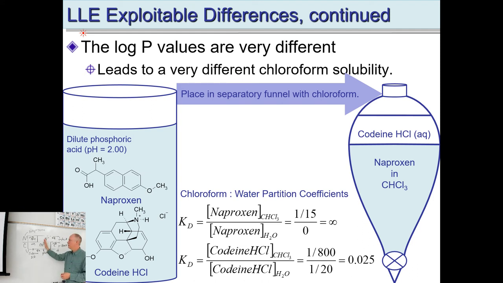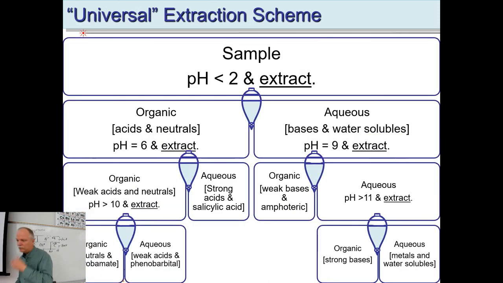You find a place where they're both aqueous. You pull them both into solution. Then you put it in contact with another clean organic layer, adjust the pH, and drive one out. And now you have the two analytes separated. And so this is a scheme where you can clean up and separate just about anything, just using liquid-liquid extraction.